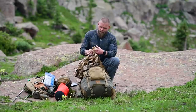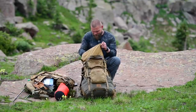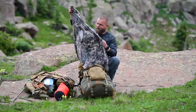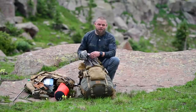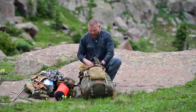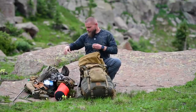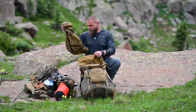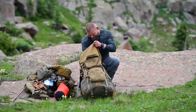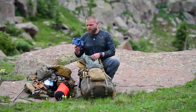This is a Sitka Core Heavyweight crew hoodie in the duck hunting version. I brought two shirts — I didn't know how wet it would get and this is lightweight. I brought it mainly for sun protection. I have a non-camo version but couldn't find it. This is the new ultralight rain gear from Sitka — rain cover. More Copenhagen.